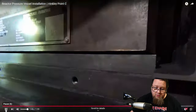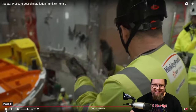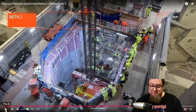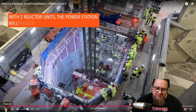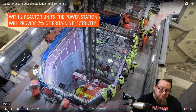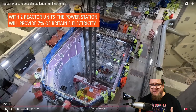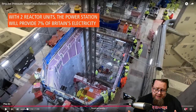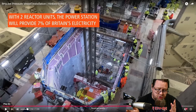This is the coolest job in all of nuclear — making sure it actually gets installed. And there it is! Now all you need to do is hook it up, fuel it, and start making electricity. Obviously it's not that simple, but with two reactor units this power station will provide 7% of Britain's electricity. In which case, build 14 of them and you'd have 100% of Britain's electricity. Building Hinkley Point C Units 1 and 2 — both still not completed — was an epic undertaking.